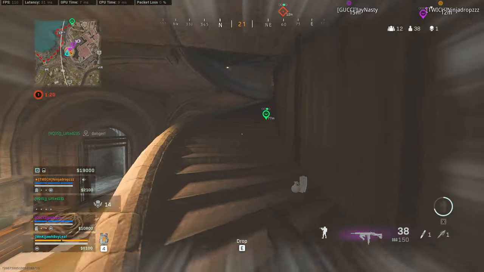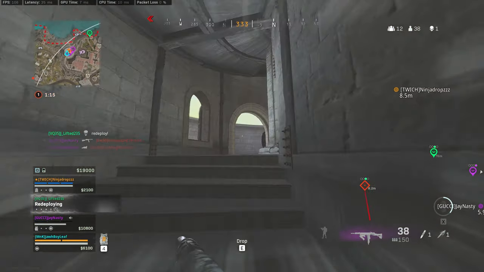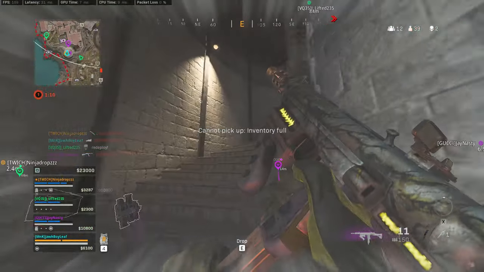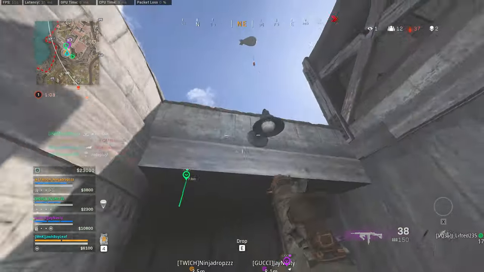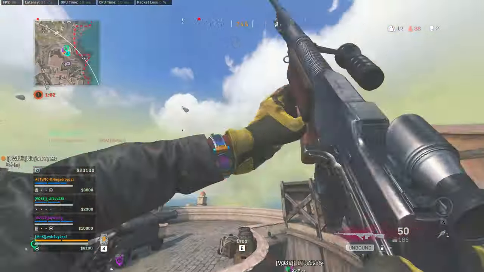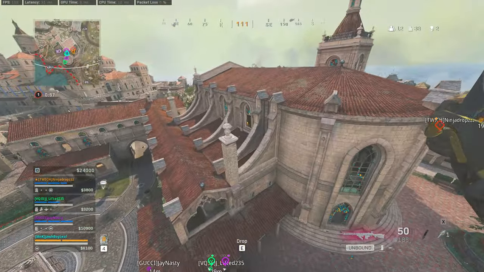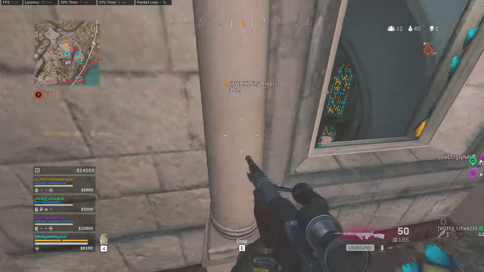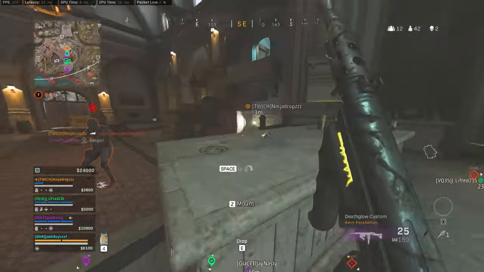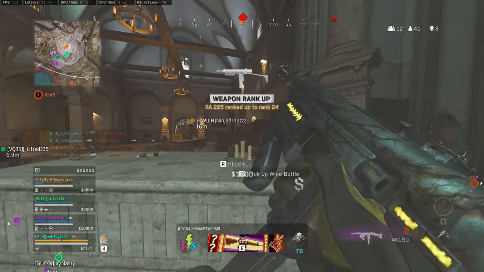Playing out on top. He's on the roof. There's one, two more up top. I'm flying in. Two up top, actually. He jumped down. What am I in front of you on top, I think?